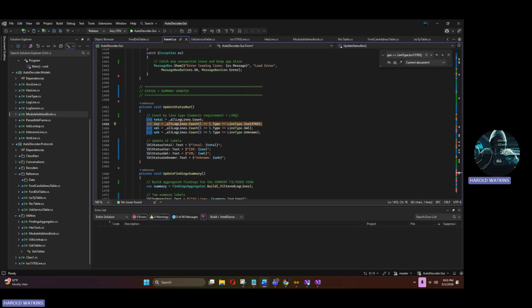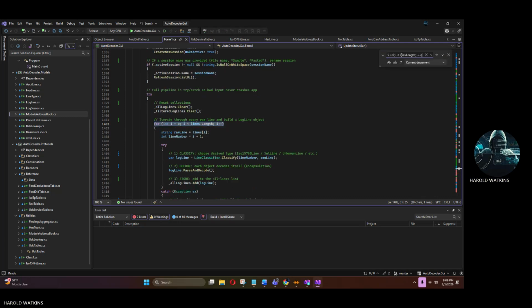And I'm going to speak about control structures: loops, if, try/catch. I'll point those out. I'm going to grab this. So this right here loops through each line in the file.